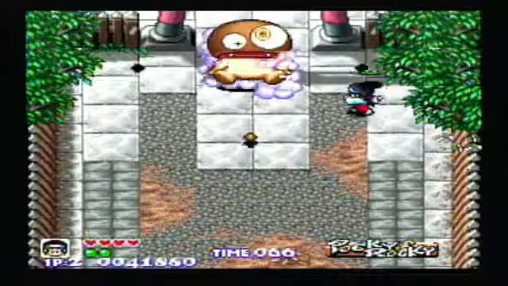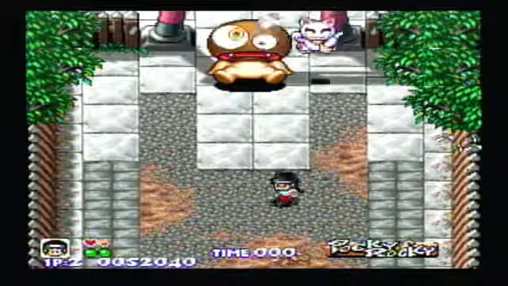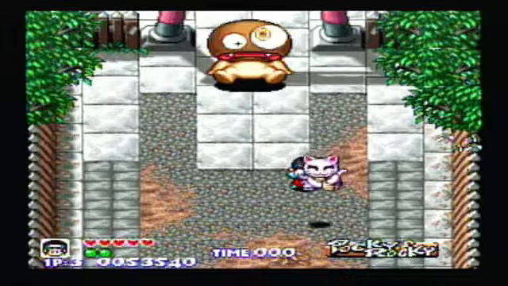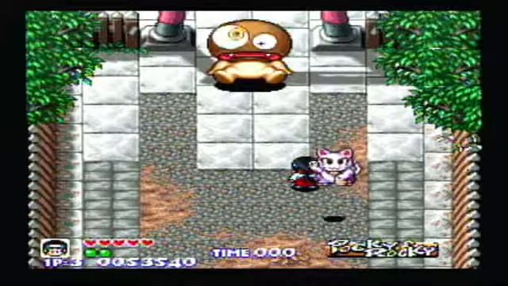And there we go. If we use the deflect attack on that basket, it summons this, and it drops the red orb, which gives us a 1-up. I believe that's the only 1-up in the game.